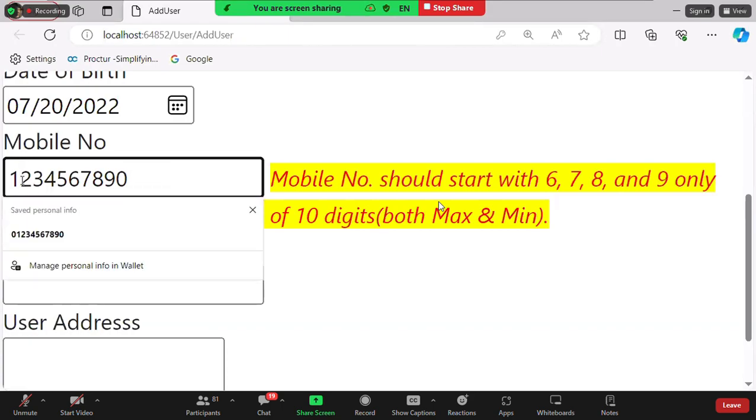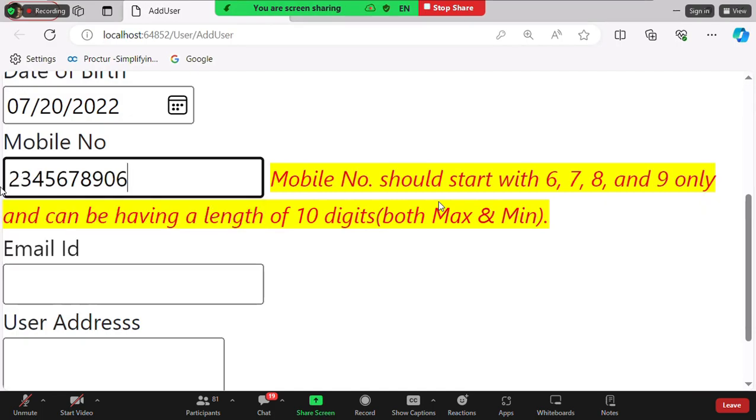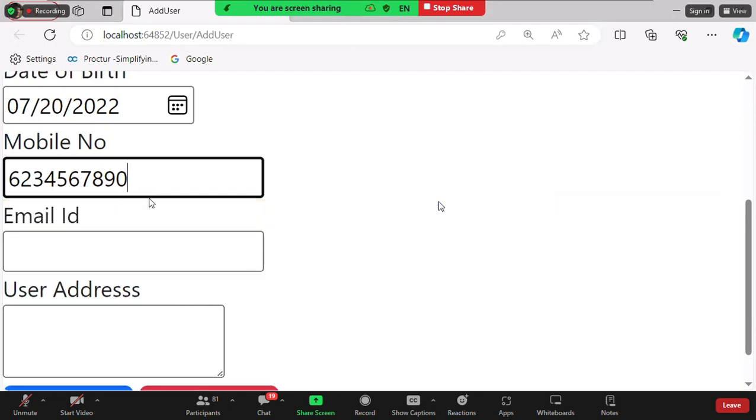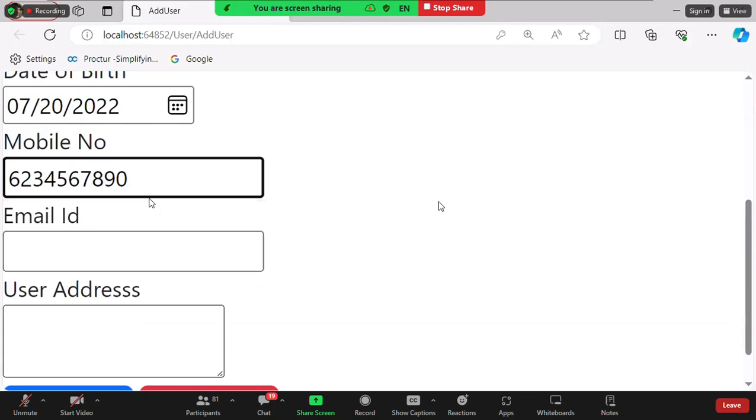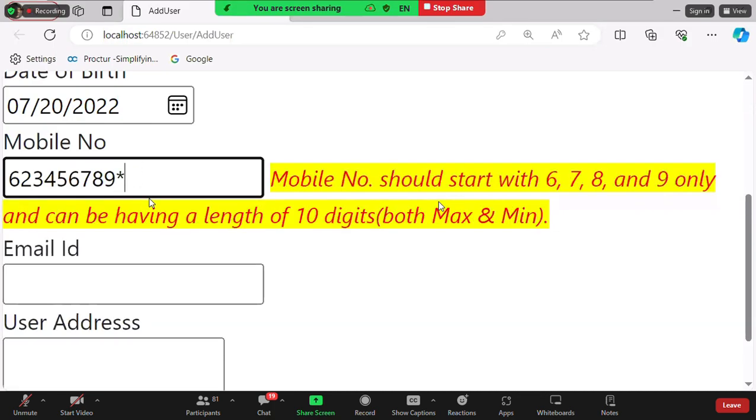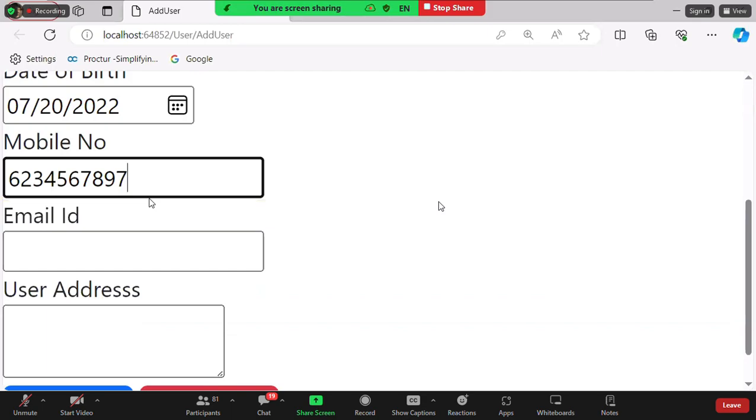I'll come here and change this to 6. Something I modified: a 10-digit number starting from 6, 7, 8, 9. Wrong character. Doesn't accept. Wrong character. What does it accept? Only numerics. Yeah, valid.